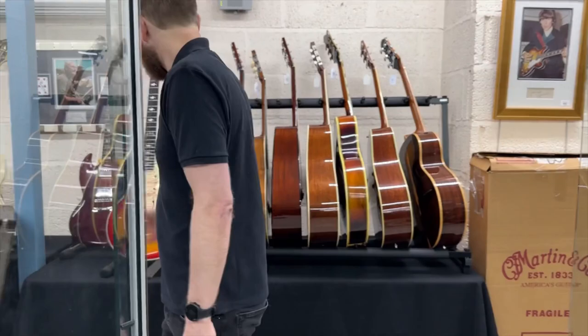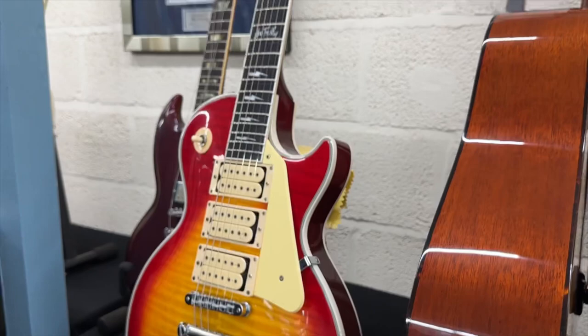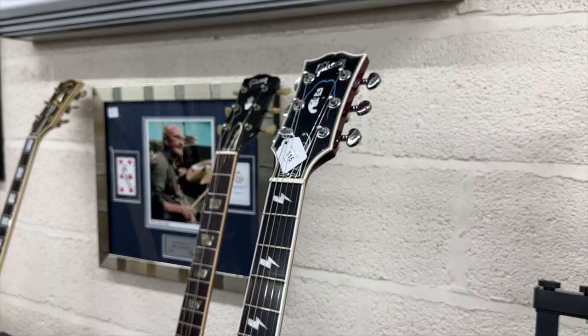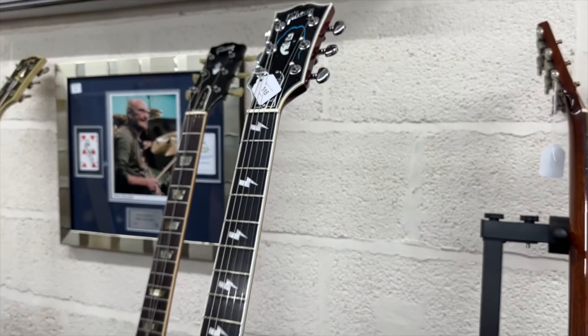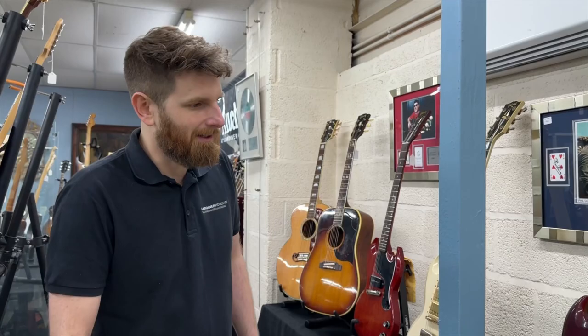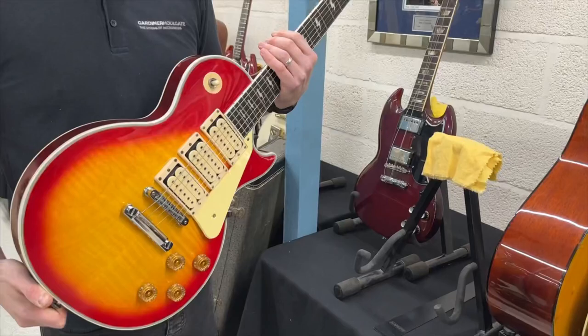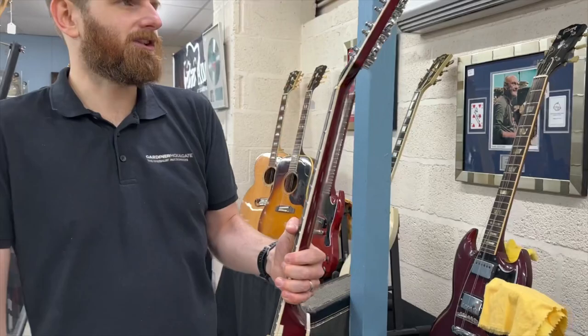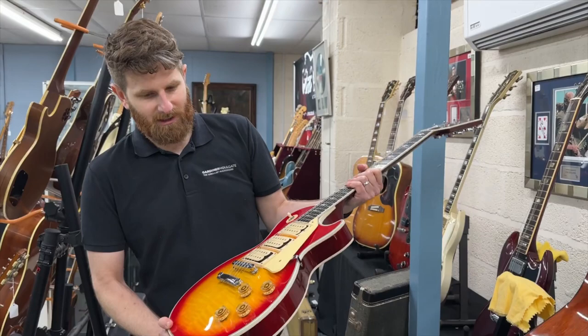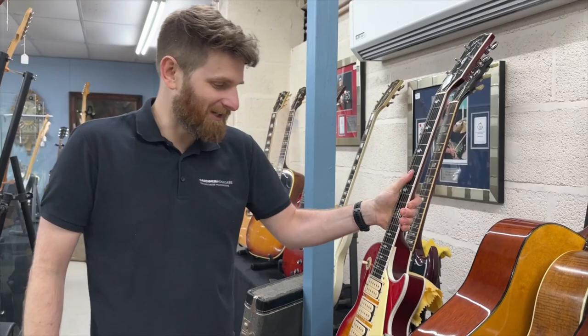Coming round the back, another rare Gibson Les Paul — this is the Ace Frehley Custom, and it's actually a real one. We see more fakes of these than any other guitar. In the last 10 years I've probably been presented with 20 Chibson Ace Frehleys. This will be only the second real one we've had — 20 fakes to two real ones. The fakes are obvious and bad. But this is a really highly figured top, and there's a great image of it in the catalogue online.